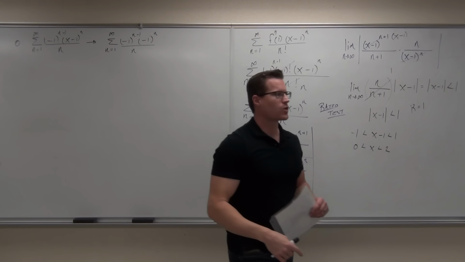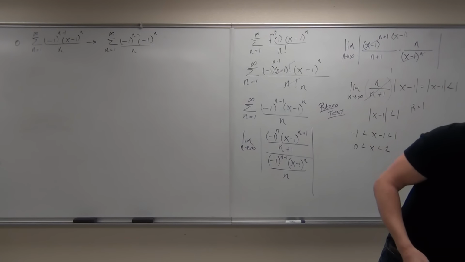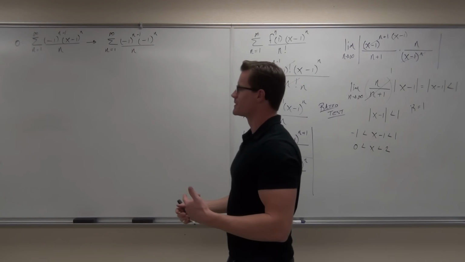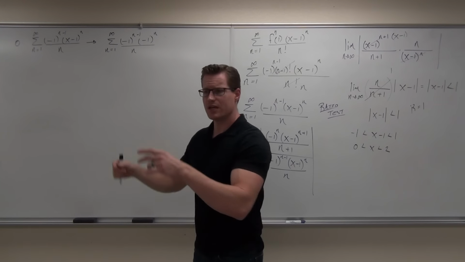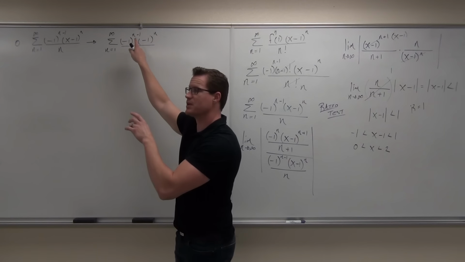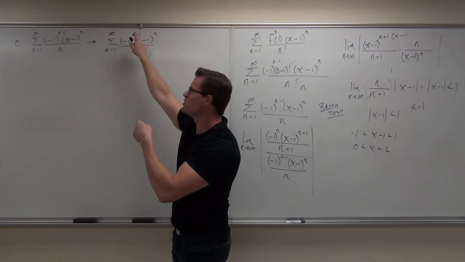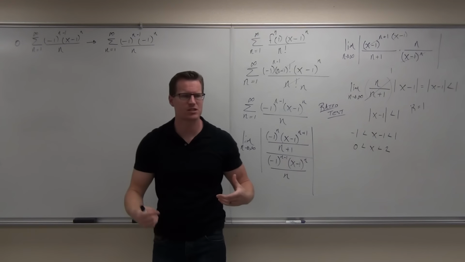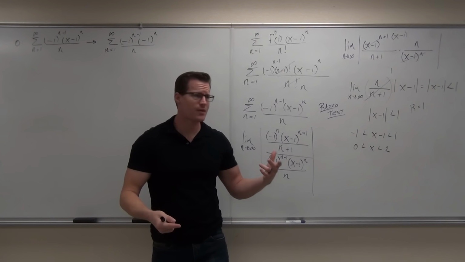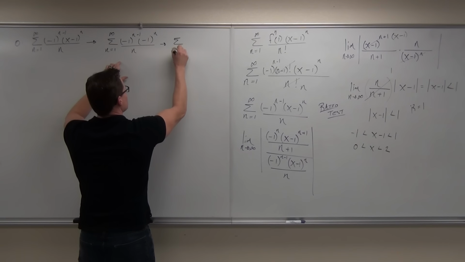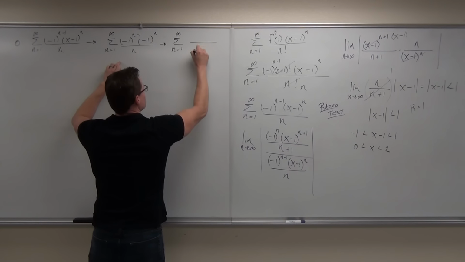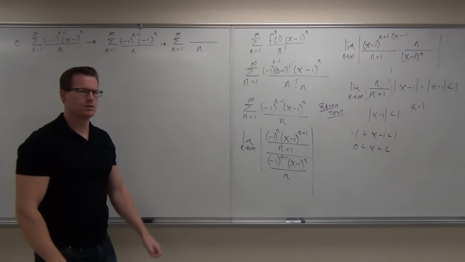Now, simplify this before you try to do any tests on it. The -1 to the n minus 1 times -1 to the n does not look very good right now. So what we're going to do is, because we have these common bases being multiplied together, what are you supposed to do with your exponents when you have common bases being multiplied together? You add them. So this becomes series n equals 1 to infinity of what over n?